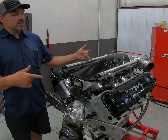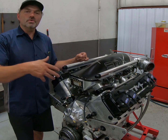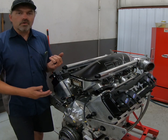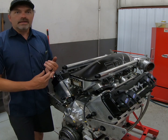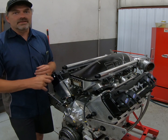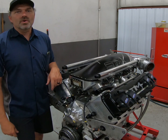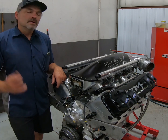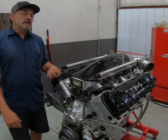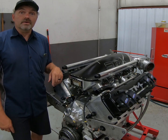So anyways, we're gonna do a time-lapse video. I'm gonna show you tearing this thing all apart and show you what this thing looks like after it's done all of that. One drag week, set the records, gone back down. Oh, even went to McDonald's after it went 577. Threw the chutes in the car, in the passenger side, took off down the road after going 577. Drove it down to McDonald's, got lunch, came back. So anyways, we're gonna time lapse this thing up. I'm gonna show you all about it and what everything looks like after you tear it apart.